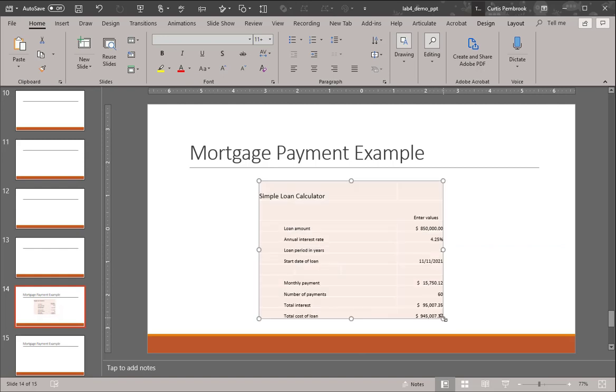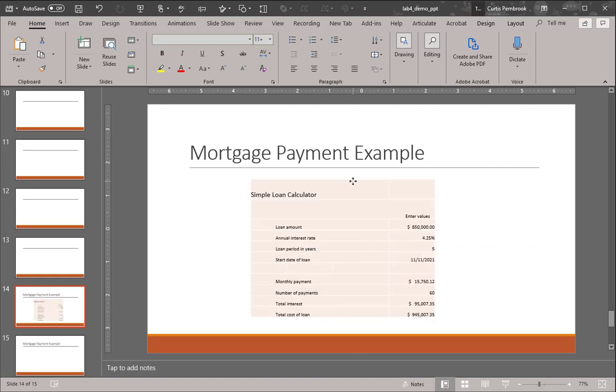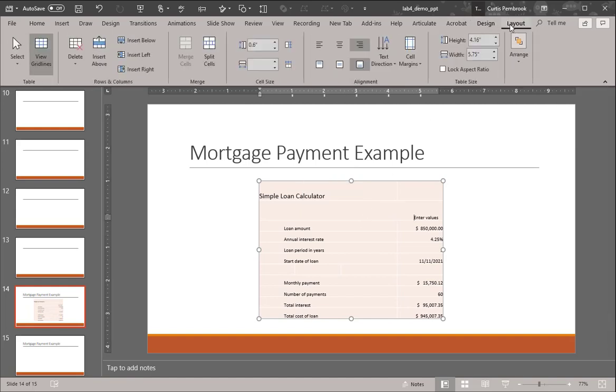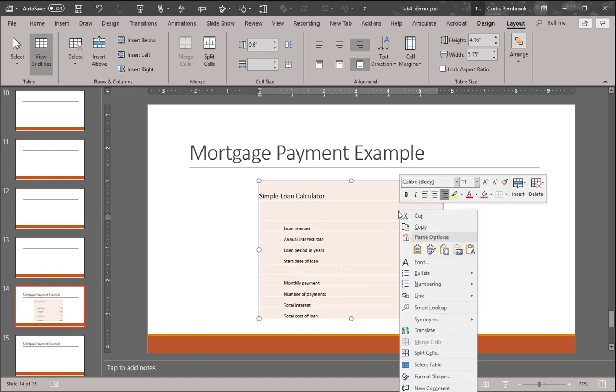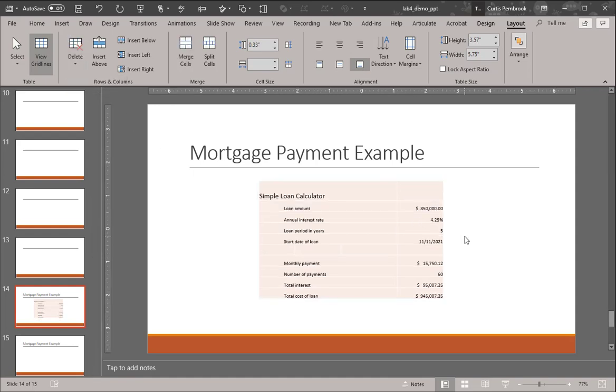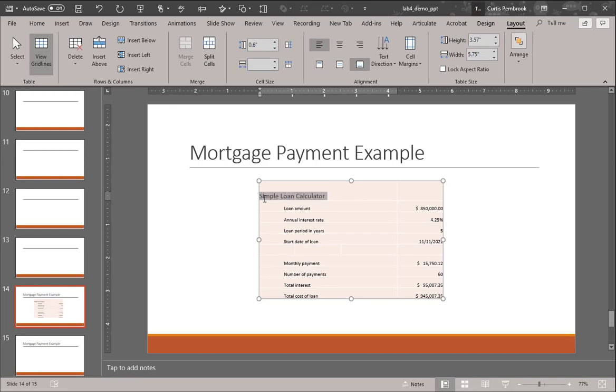So I resize it, and you can see right off the bat that it's pasting in like a table, because if I go to Layout, we can see we have the table tools here. It's not pasting Excel. It's pasting it like a table with the information there. And since this is from an automated spreadsheet, I may not want this particular column, so I can delete it and it's gone. I want to use this as an example in my presentation.